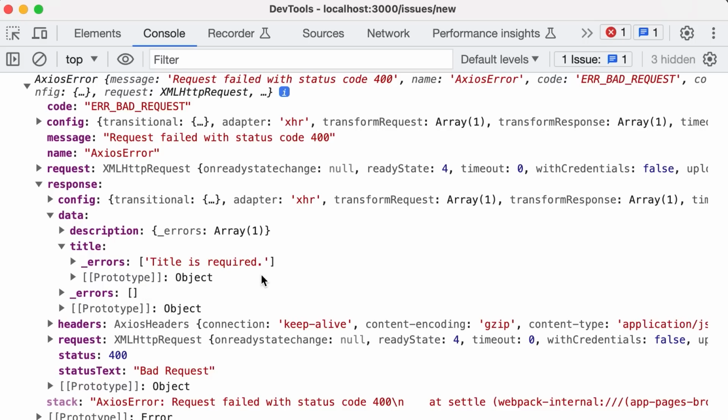Now, in this case, we don't really care about these error messages because we shouldn't be able to post the form if the form is invalid. So in the next lesson, we're going to implement client-side validation and show errors to the user if the form is invalid. But this technique is useful in situations where we have to rely on the backend to validate the data. For example, if you want to build a registration form, we want to make sure that the user selects a unique username. That's not something that we can validate on the client. We have to rely on the backend, right? In those cases, this is how we can read the error messages returned from the server, and then we can show that error to the user.